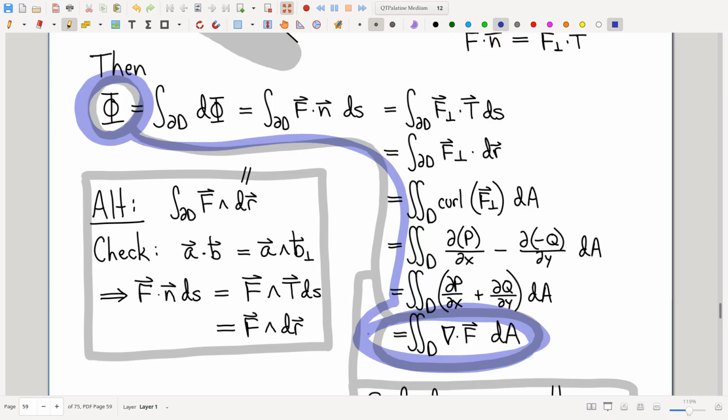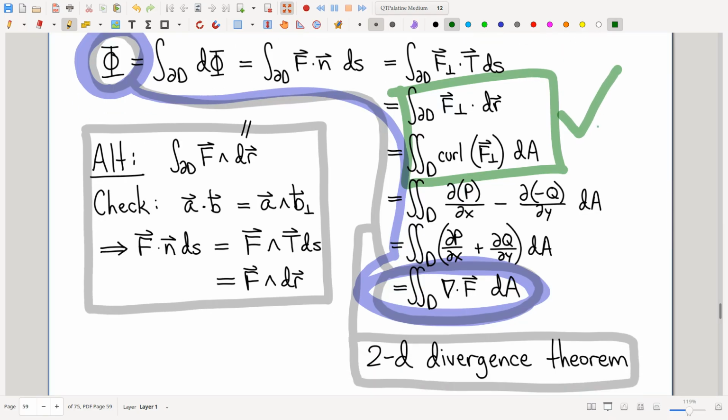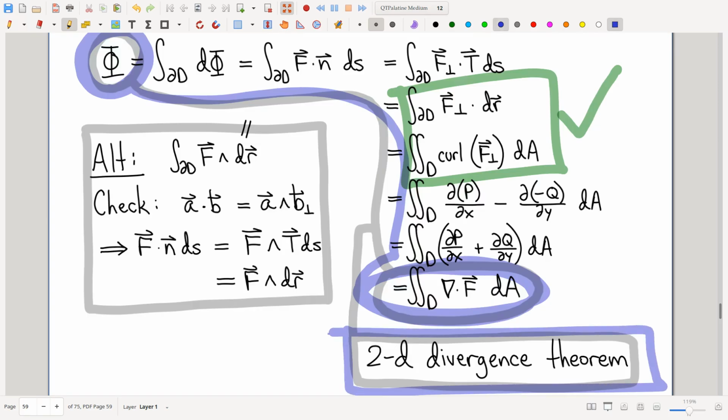And let me remind you, we just walked through it, but let me emphasize, Green's theorem is what made this argument work. That's where the heavy lifting happened. This is where the magic happens. Everything beforehand is just rewriting things in clever ways. Everything that comes after is just the computation of the coordinates. Most of the power of what just happened is Green's theorem. So a lot of people call this a variation of Green's theorem or an alternative Green's theorem. I'm going to write it here as the two-dimensional divergence theorem. It's also very commonly known as the two-dimensional divergence theorem. All right, is everybody good?